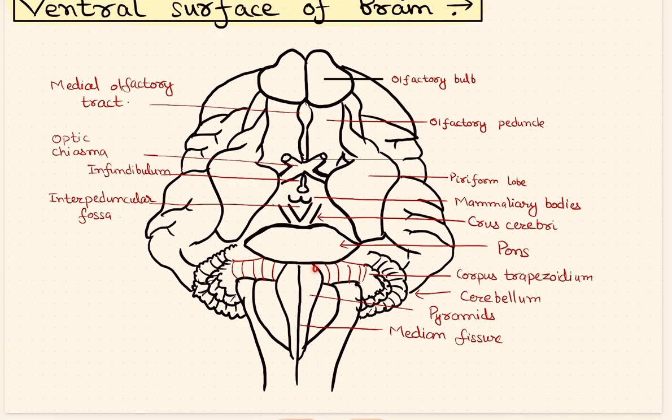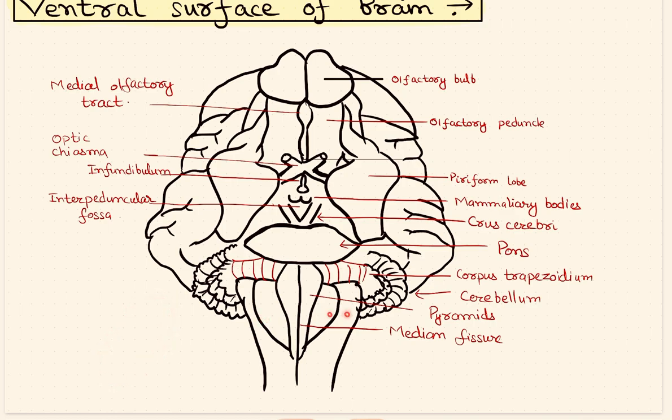Lateral to this fissure there is a pyramid kind of shape, fibers coming out forming a pyramid like structure, and these are known as inferior pyramid. Just lateral to the inferior pyramid we have other structures in medulla oblongata which are known as olives. Why are they known as olives? Because they are structures of certain white fibers forming a shape like an olive. That's why they are known as olive or olivary bodies.